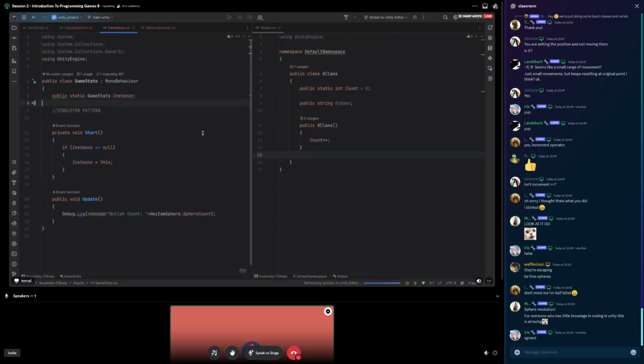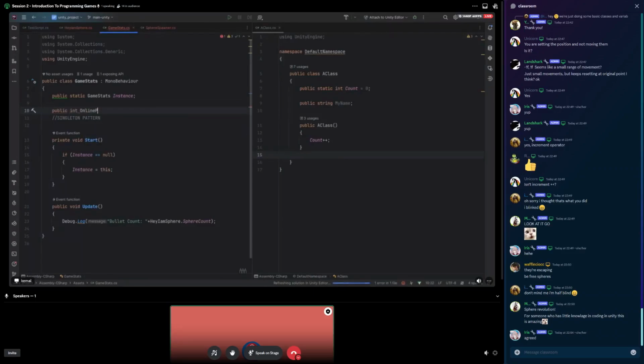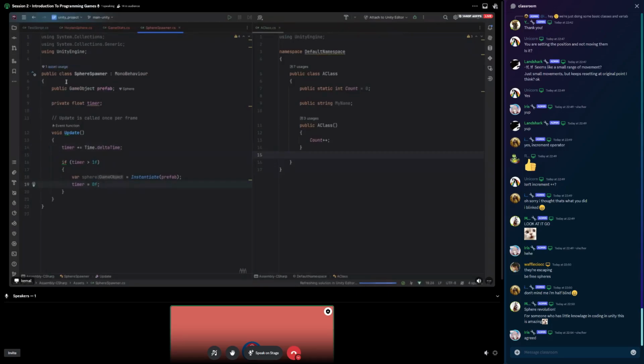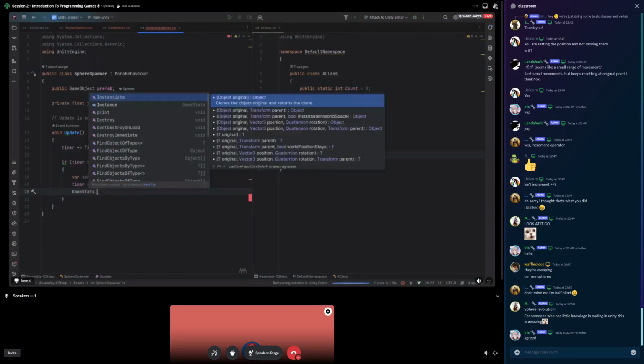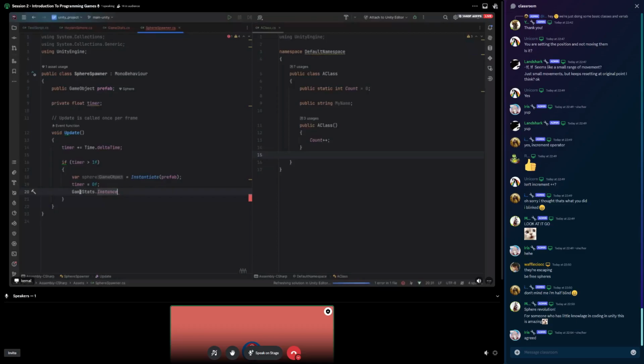So what is the benefit of it? Let's say online players. Let's assume our start class holds the online player count, and let's assume it's 10. So we won't create another reference, but we can reach it like this: game starts dot instance, right? Because this is the class name, this is a static variable name. So it is totally the same thing with imsphere dot sphere count. It's a good way to use it.